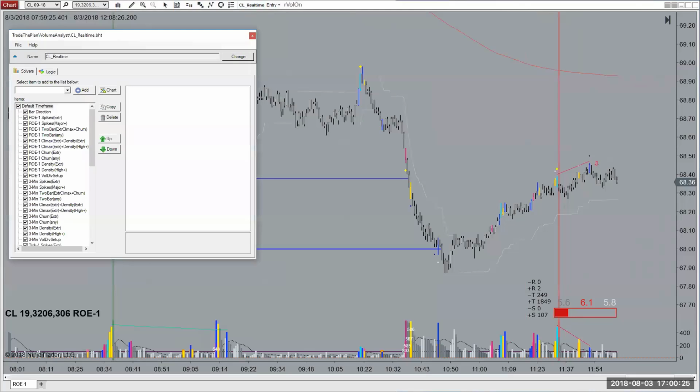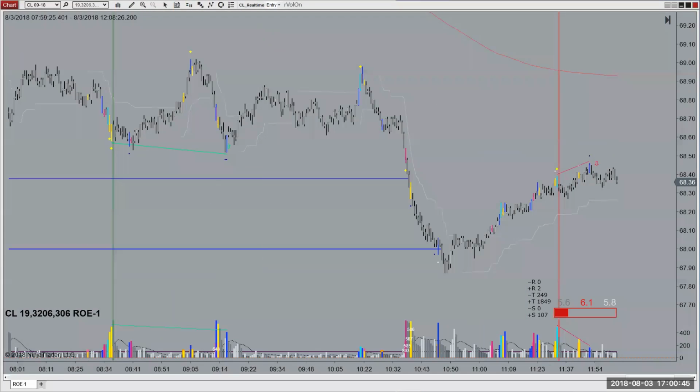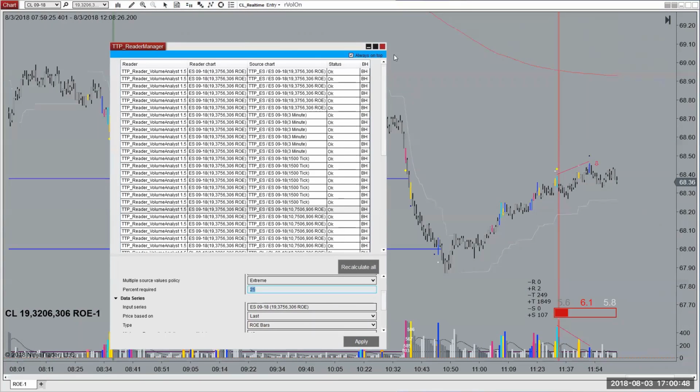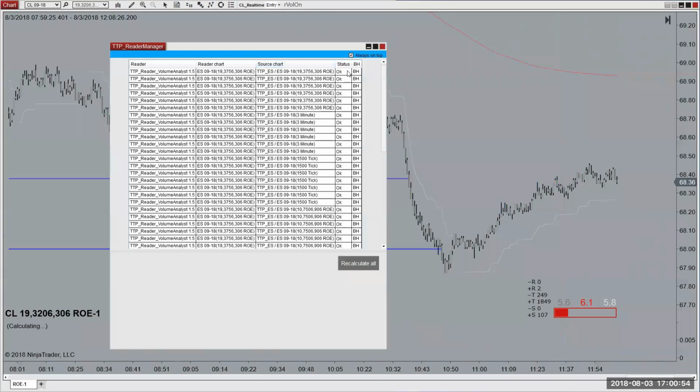Yeah, it is necessary, but it opens automatically and you don't really have to worry about it. It's purely for the readers in Bloodhound. Are you using Bloodhound or Blackbird, Mark? Yeah, so all you have to do is simply let it open up. If you close it, then it'll open up the next time you reload. All it is is a connection. It's nothing you really need to operate or worry about. You just have to leave it open, so you wouldn't want to close it.